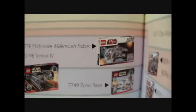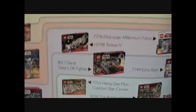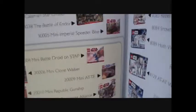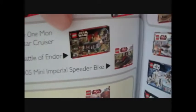All of our Clone Wars sets. That's the, oh my god, this is pain, really. Look at the names for reference, because the images are really hard to capture. For example, I probably can't even tell from the screen of my camera what that is, but it's the Hyena Droid Bomber. So what is, oh, that's an AT-AT. What is this? It's a Speeder Bike. Yeah, it's really hard to tell. Probably not for you guys. Here we finally get, we ended in 2009 in the previous version. We finally have 2010 up to 2014. Let's hope to not get too many pages.